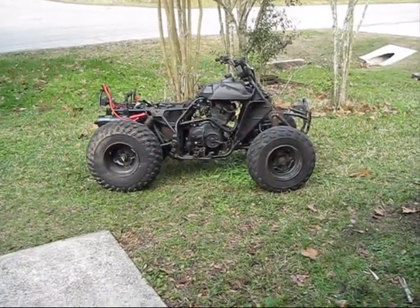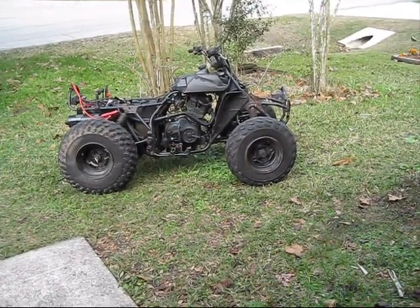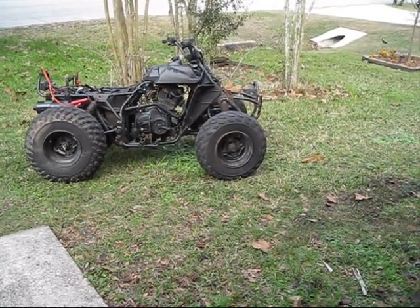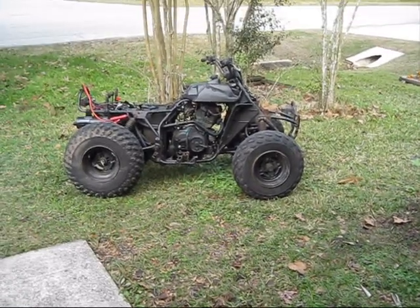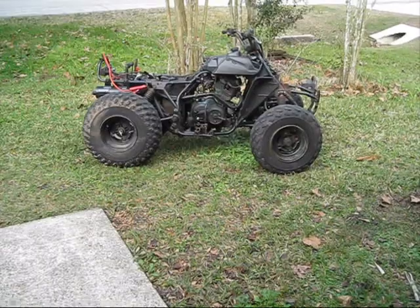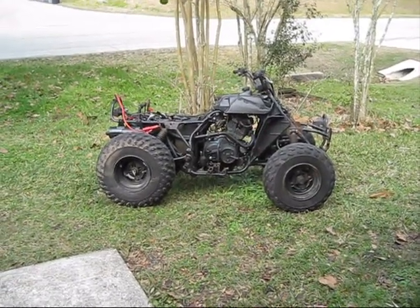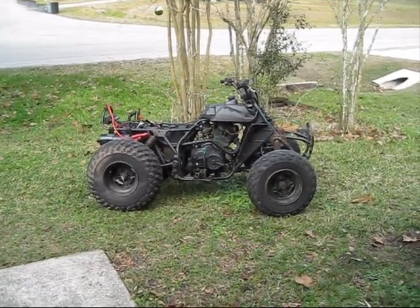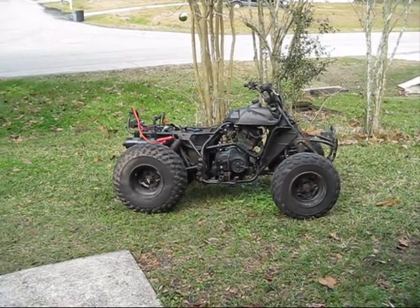So hopefully you can tell what it's doing on the camera. It's basically, it just slips, and then eventually the clutch is finally able to grab and it takes off like normal. It's not quite as apparent when you're on flat ground just riding around, but as soon as you put any kind of load on it, it becomes immediately apparent, because you really have to rev it out before the clutch will actually grab. So we're going to go ahead and roll this into the garage, and we're going to pull the side cover off and take a look at the clutch.